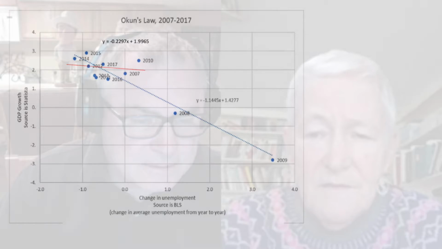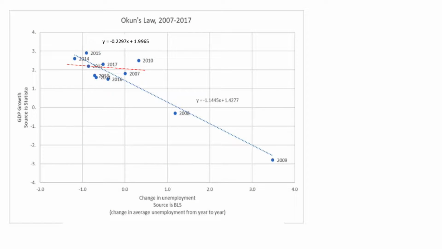All right. So tell me what you wound up doing with these data. What I wound up doing, I looked for change in unemployment and I looked for GDP growth. I found them in two different sources, one the Bureau of Labor Statistics, one Statista. And I ultimately played around with the data, doing calculations, all kinds of things, to get a plot identical to his, a graph that had data points in the same places that his did.